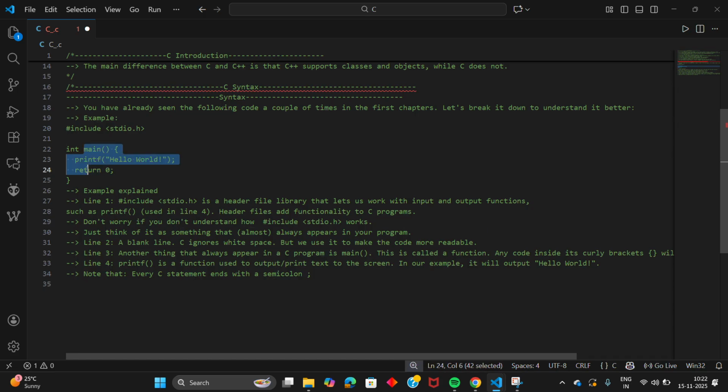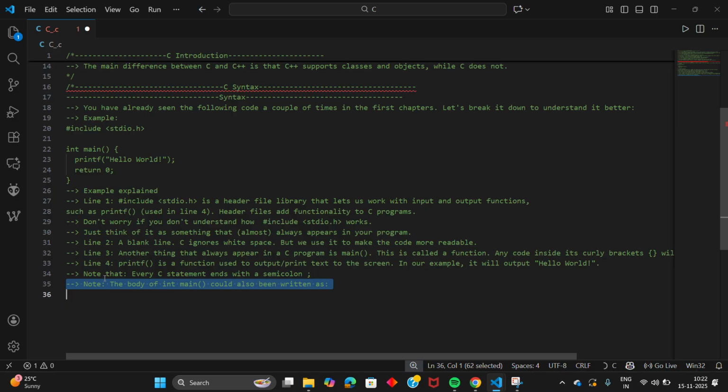The function itself shouldn't use a semicolon. Only statements need a semicolon at the end, to indicate the end, like a full stop in English, to tell the compiler that the statement has ended.